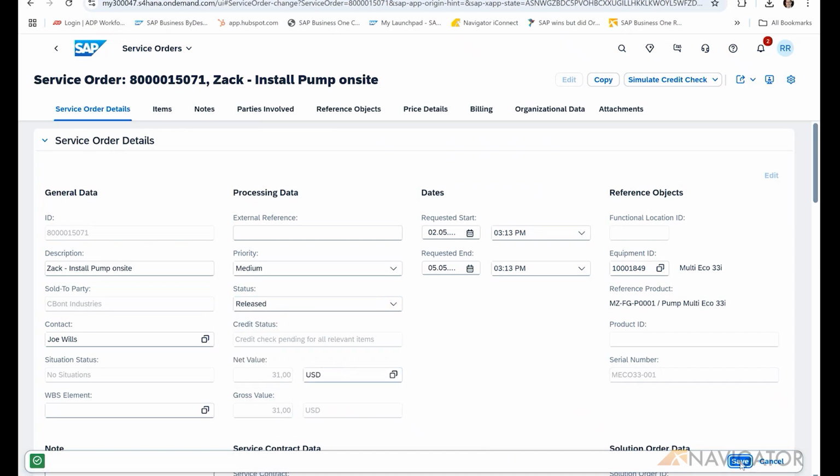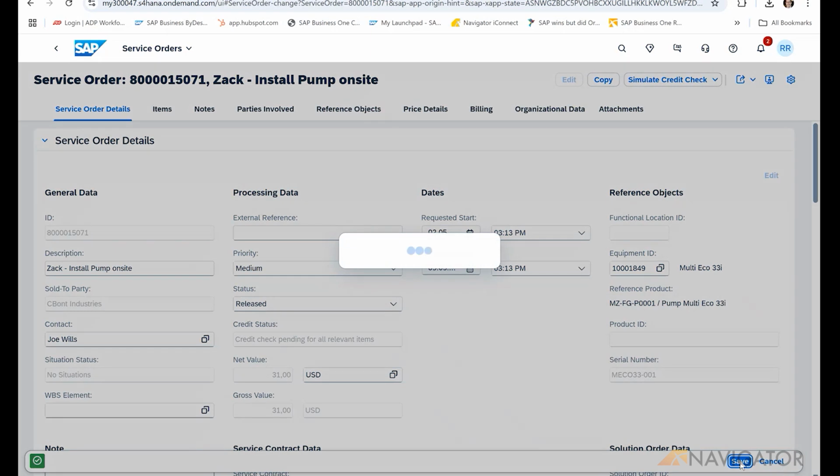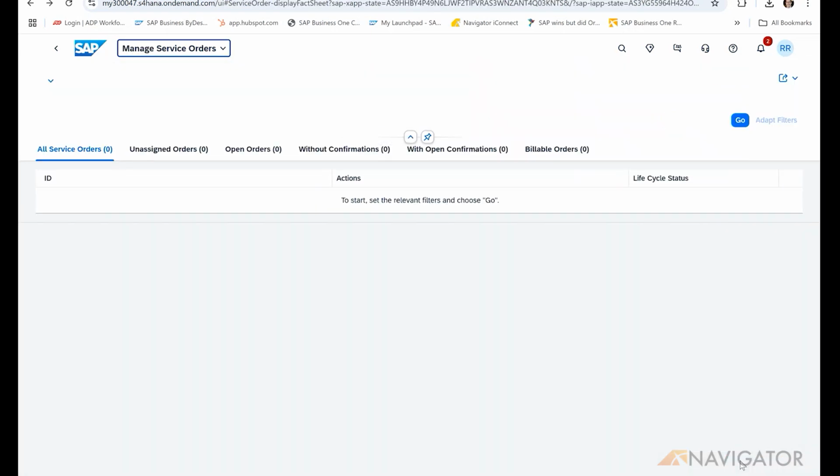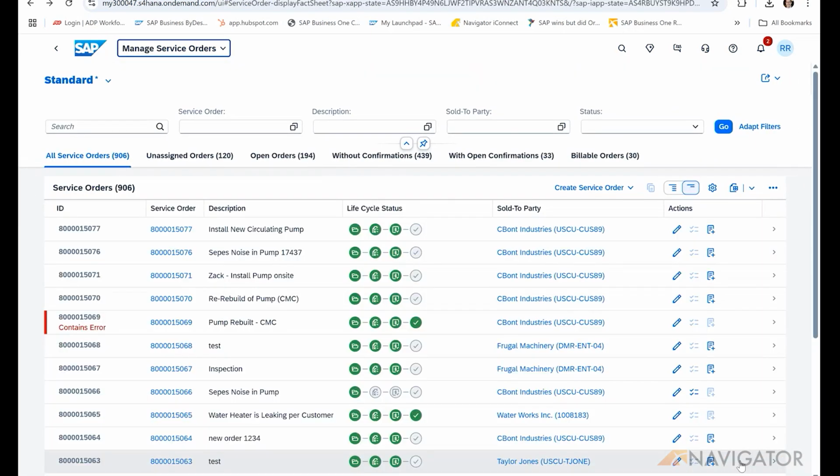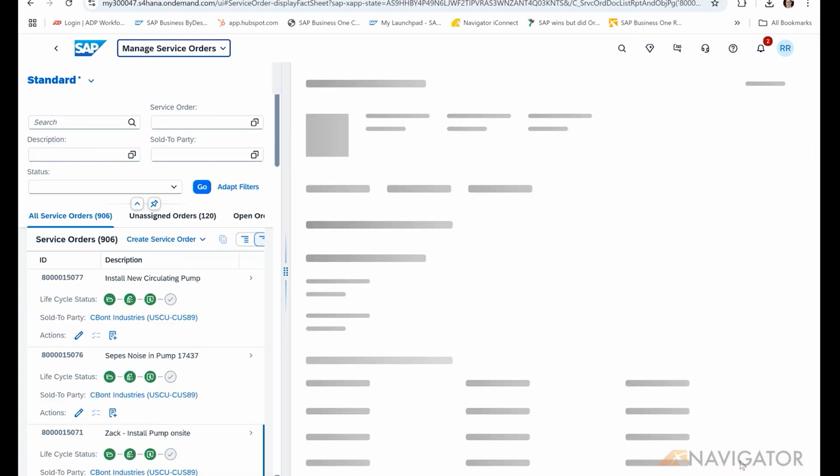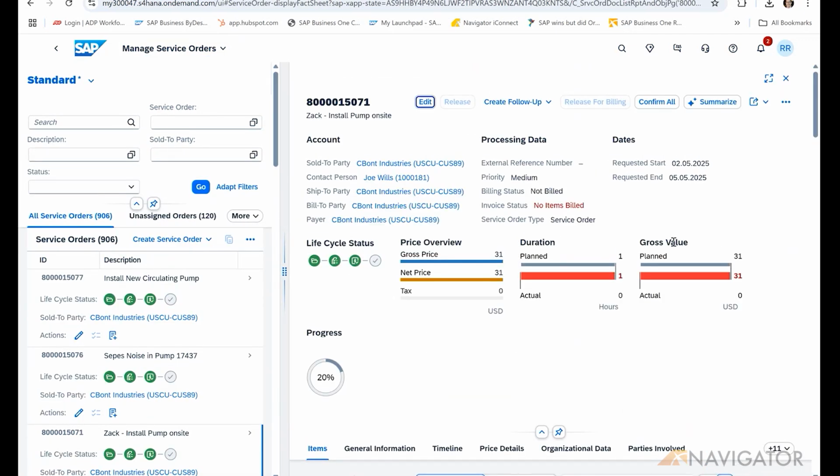And I'll save that. Now what that's going to do is save, and it'll go ahead and reopen that. And you can see that right in the system, it's already starting to keep track of the life cycle status, right? It was open, it's in process, and we've assigned it. It's released. We haven't assigned it yet.